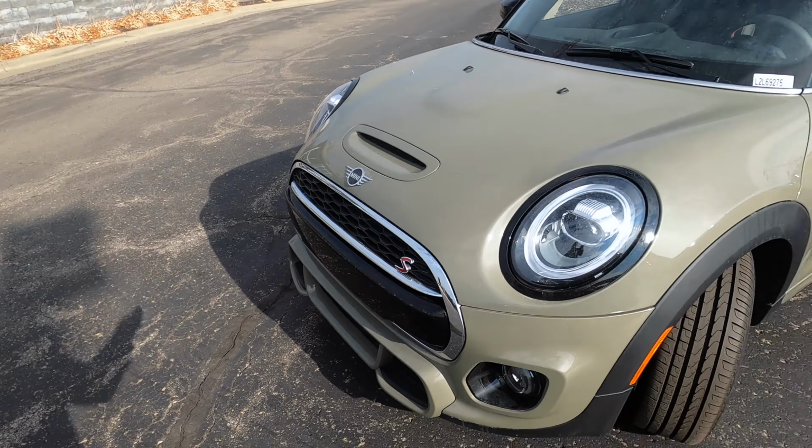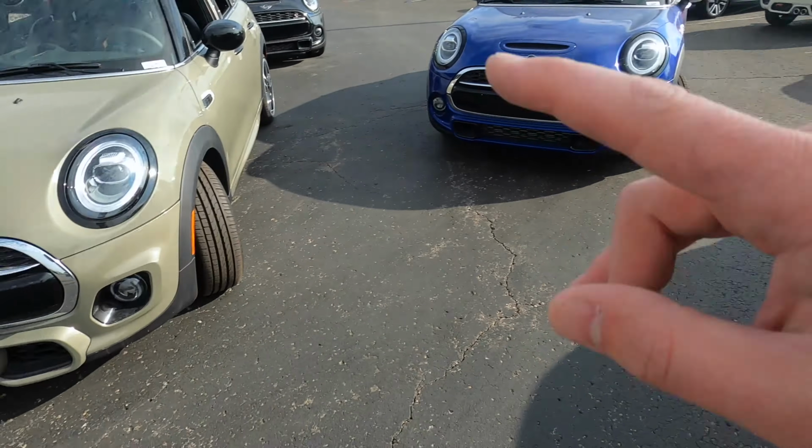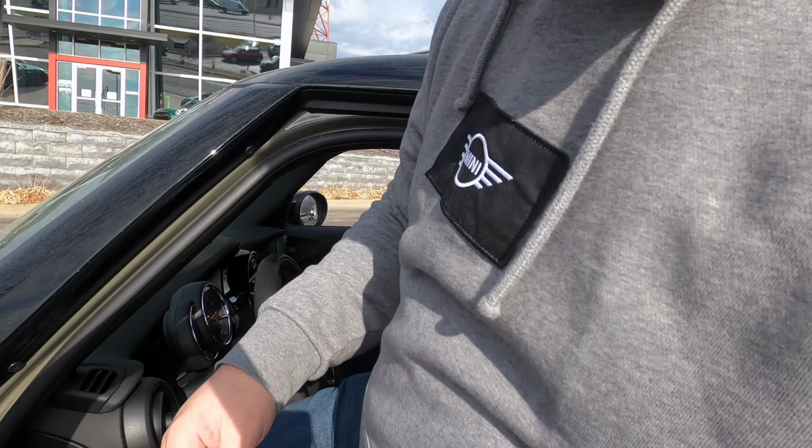And it has to be a 4-door Cooper S because they don't offer it for the 4-door Cooper. Although I think this, on this car, would look phenomenal. If I had to pick a 4-door Mini Cooper that I would take home with me right now, I prefer with a manual, it would be this car.